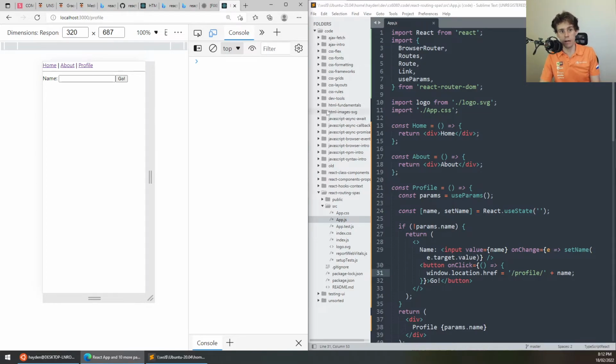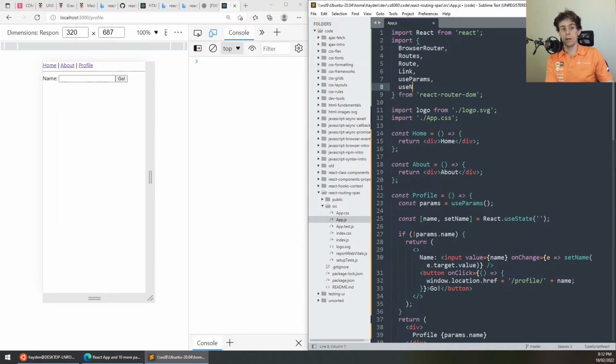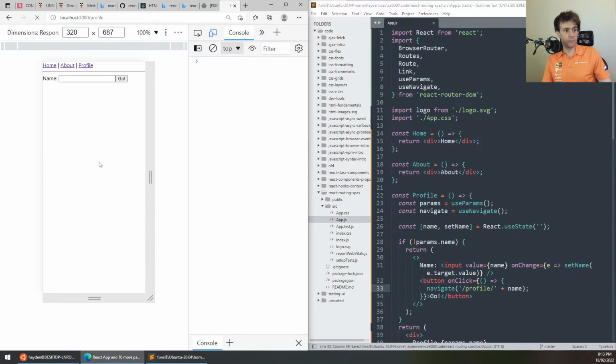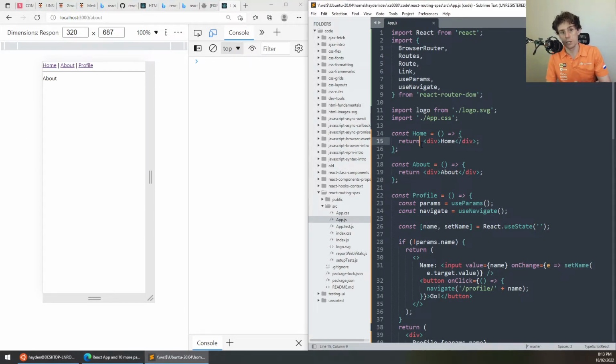How we actually do it within the React framework is that there's another React Router DOM hook called useNavigate. What useNavigate does is you can collect it in a variable like this, and instead of letting window.location.href equal something, you can just call navigate and give it that URL, and it will do all of the smart rerouting for you. So now when I type in Hayden, it sends me to that page, but it did not refresh everything. That's really exciting and cool because now we have a way to do this, and this will pay dividends for you on much more complex pages where you don't want to re-render lots of stuff.